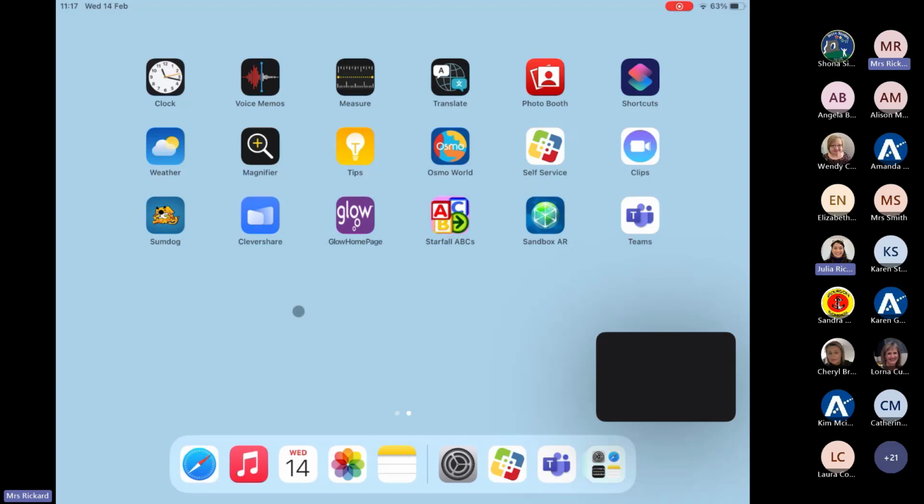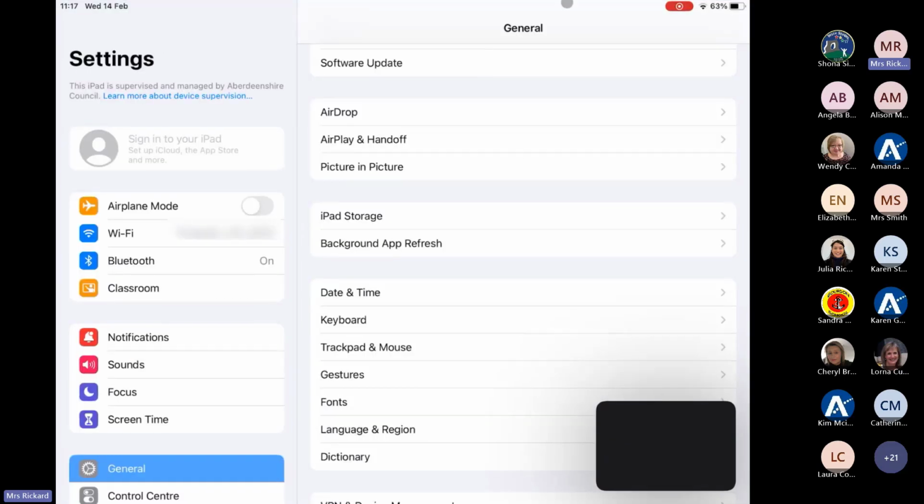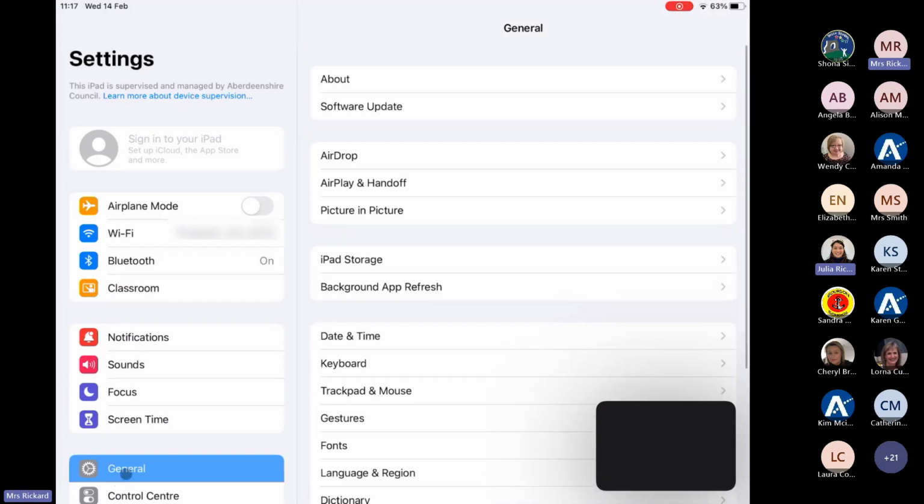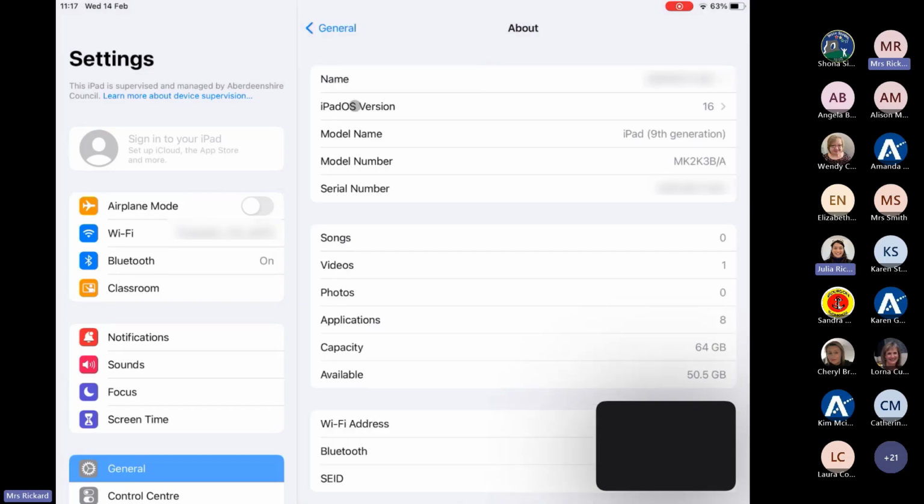So we can go into settings to find that out. So we've got the settings cog down here. And I'm just in the general part of my settings here. So depending on where you are last, it could be in one of the other ones, but I'm in general. And I can click on About to find out a little bit about my iPad. So I can see on this iPad I've got here that it's 9th generation. So it should be fine. It should be able to update to our latest iOS. If you've got anything that's maybe 6th generation or under, you're going to struggle. It's not going to update very far.